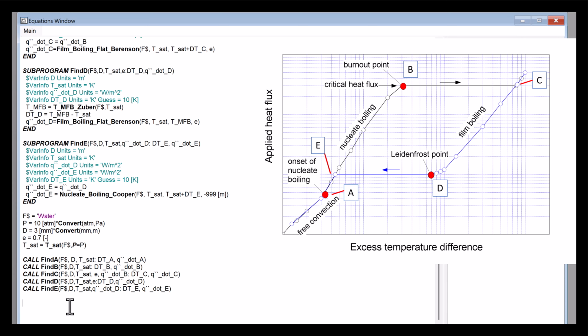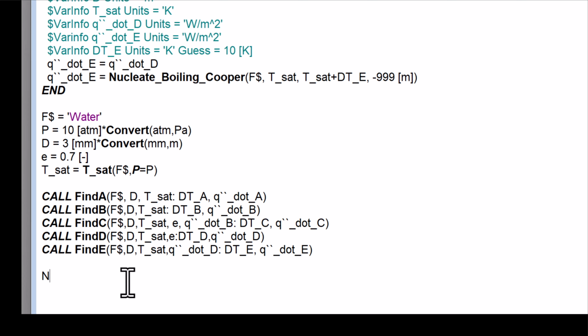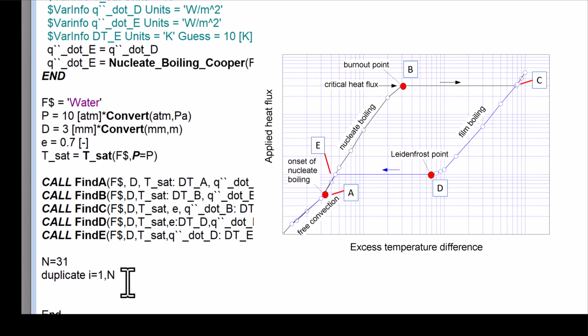So each one of those curves needs some points on it, so I'm just going to use 31 points, and I'll put these in an array. So duplicate i equals 1 to n, and let's just do the nucleate boiling part of the curve.